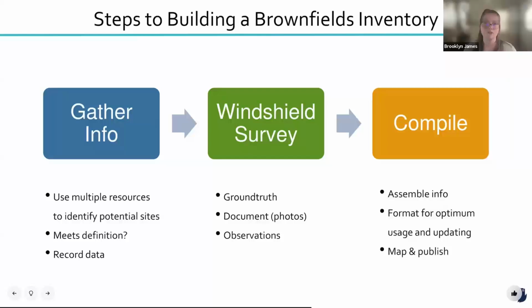Or maybe there's one site in particular that's really close to a neighborhood or a school, and maybe that's your priority. Or maybe there's a site that would be an ideal location for affordable housing units, so maybe that's your priority. It really will just depend on input from your community, from your stakeholders, from your general plans in the city, for example. So just be thinking about a priority site as well when you're putting together your inventory. And we can go to the next slide.